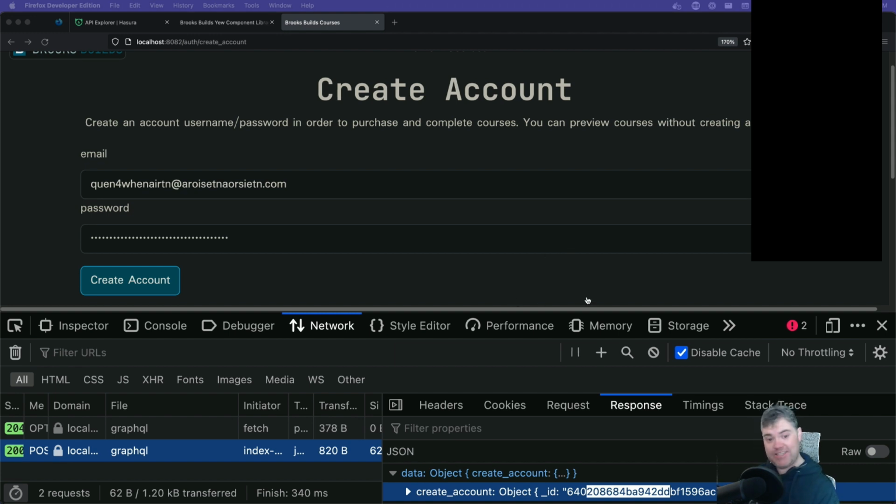Okay, so I successfully created a user, but we're going to need to show what the password requirements are, and we probably need to double check those and validate that on the front end. Otherwise, it kind of sucks to go through and fail to create the account.